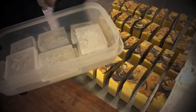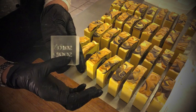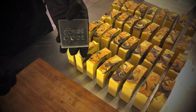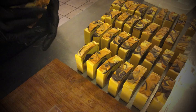So these are soap stamps. You can use anything, a logo or anything really. I'm using my logo. This is how the stamp looks. And it has this texture, the opposite of an impression, I don't know how to call it. And then you want to take a rubber mallet, not a hammer, but a rubber mallet. This is important because you don't want to break the soap or the stamp for that matter.